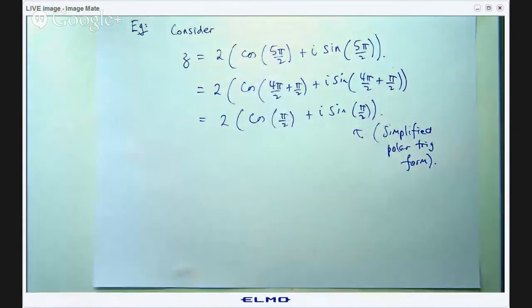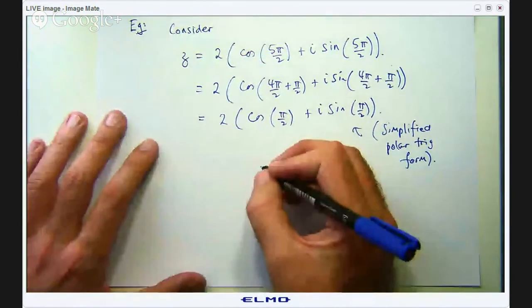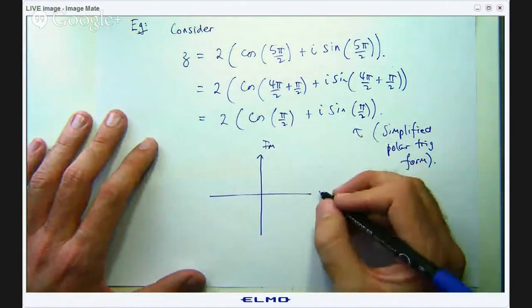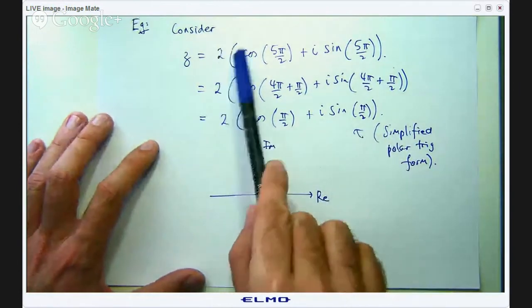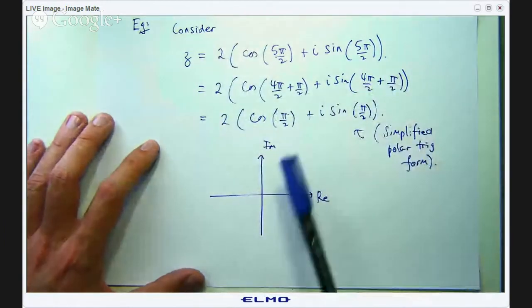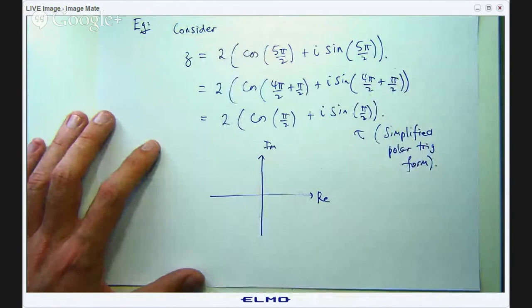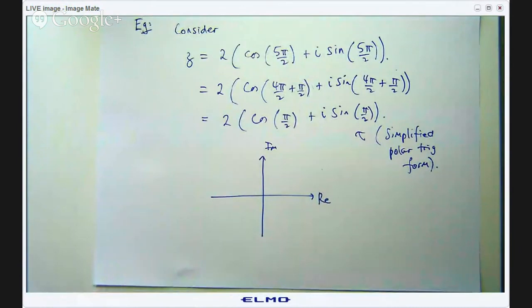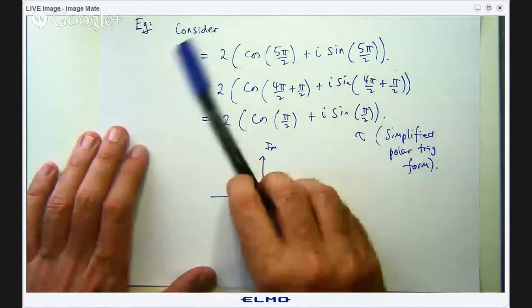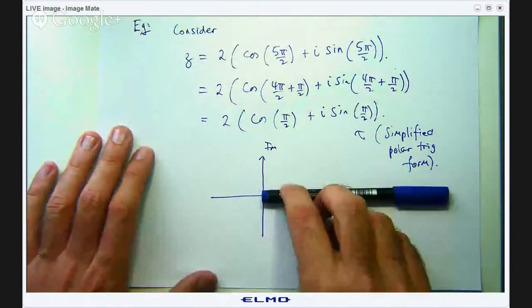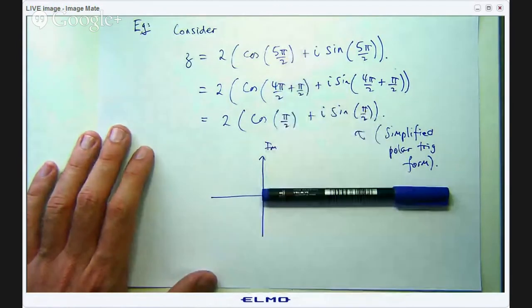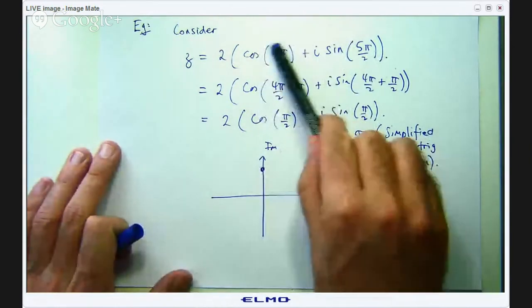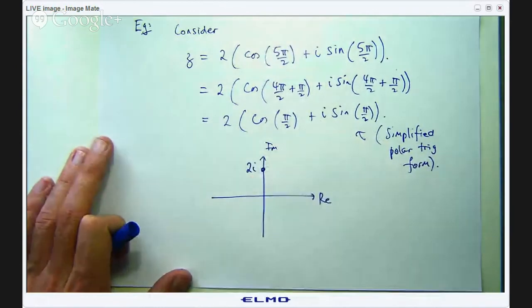Now you may think well I don't know how to break that up. Well this is just the algebra. If you draw a picture it is actually sometimes even easier. From this 2, let us start with this again and forget about the rest of that. I know from the 2 out there I go out 2 units from the origin and then it is just how much do I rotate. So 5π on 2, what is 5π on 2? Well 5π on 2, one rotation will take us back to where we started right, that will give us 2π. And then I am left with another π on 2 so I rotate another π on 2 units. So I know that actually this will take me 2 units from the origin and I will be sitting on the imaginary axis.